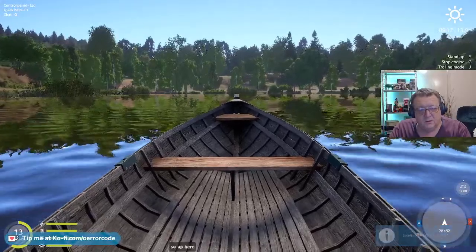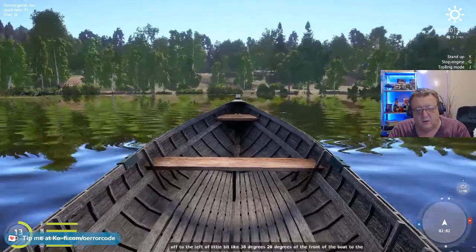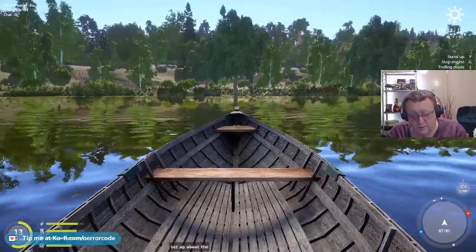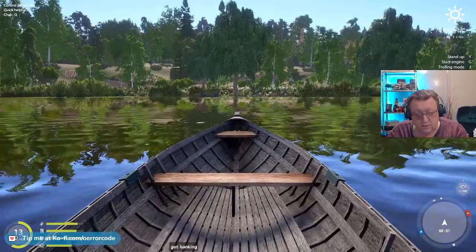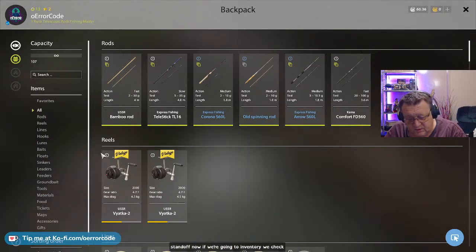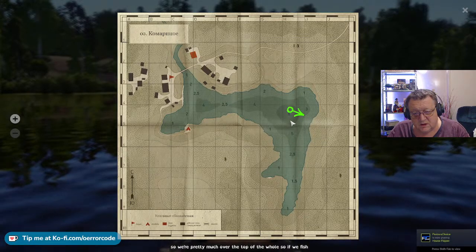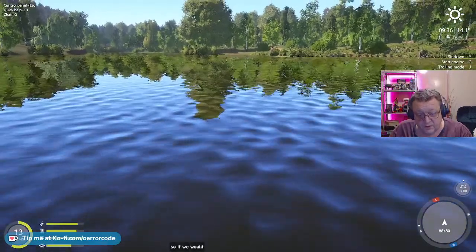So up here, off to the left a little bit, like 20 to 30 degrees off the front of the boat, there's a big hole. So we'll set up about there. Okay, turn the motor off. Drop the anchor. Stand up. Now, if we go into our inventory and check the map, oh, no, we can do M for map. Okay, so we're pretty much over the top of the hole. So if we fish out back this way, up towards the lake there, we should get in that hole. So if we drop a line in there.